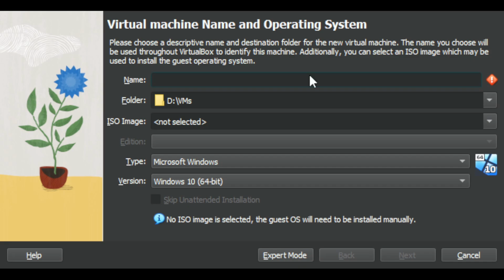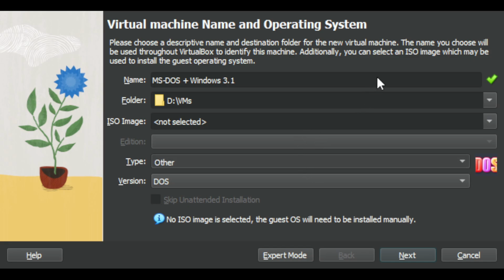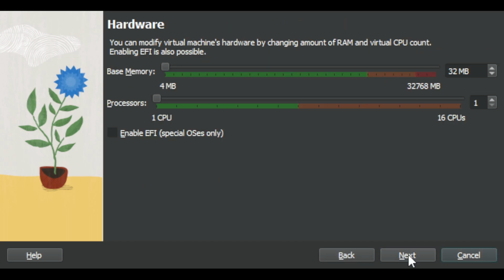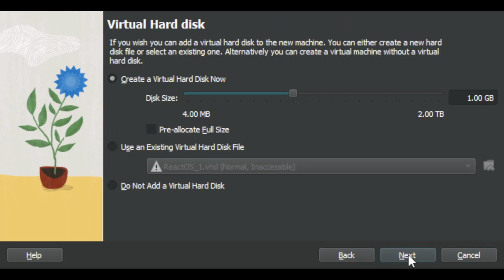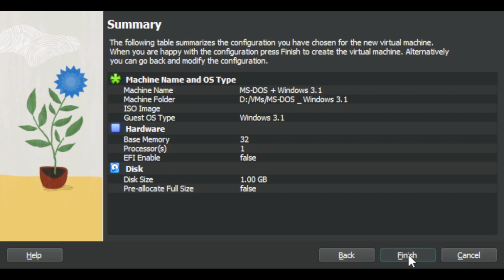I'm going to name it MS-DOS plus Windows 3.1. Make sure it's set to Windows 3.1. Now don't choose an ISO, since it cannot be installed from an ISO. So you click next, next, next, finish.